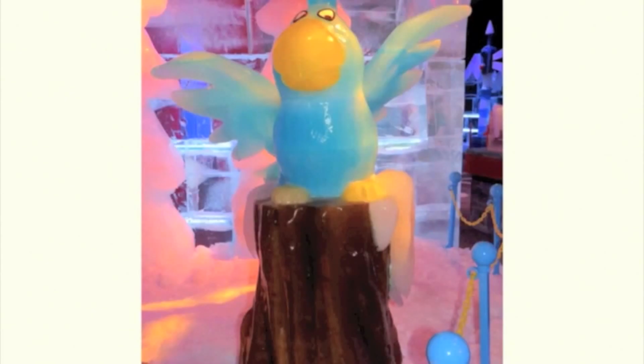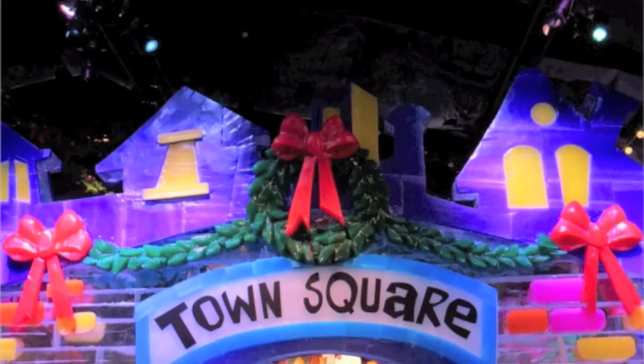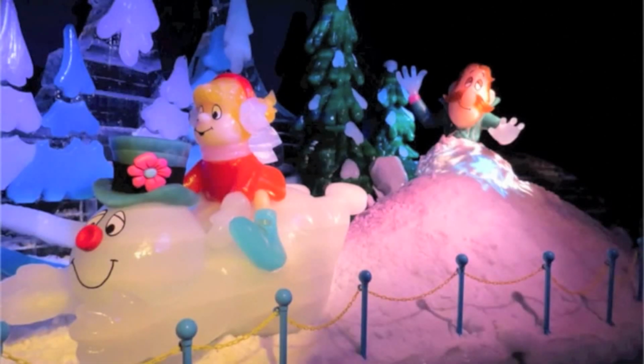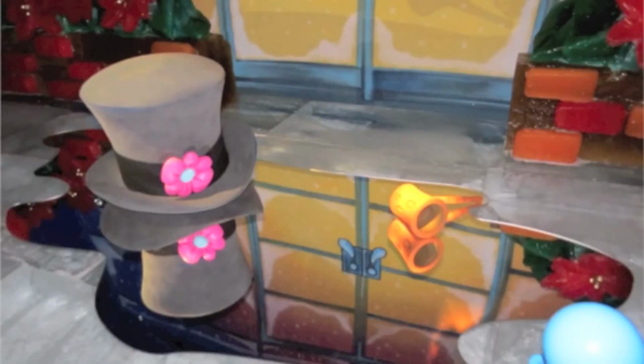Also, the forest animals are shown here, the ones that help Frosty on his way to the North Pole. And it also follows the story as he goes through town, heads into the refrigerator car on his way to the North Pole, and also the dramatic escape from the villain of the show, Professor Hinkle. Even the scene where Frosty sacrifices himself so Karen doesn't freeze is here.